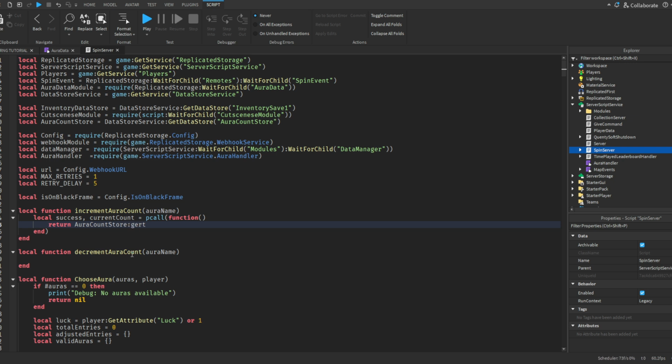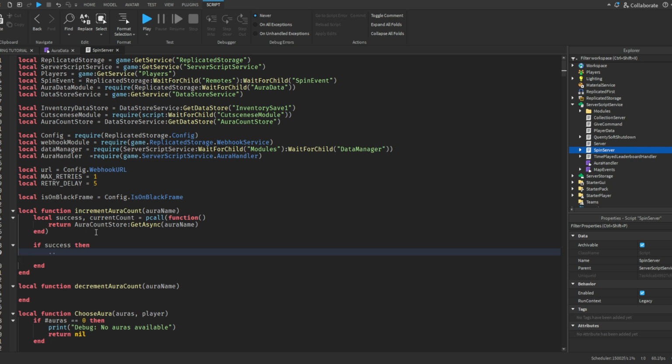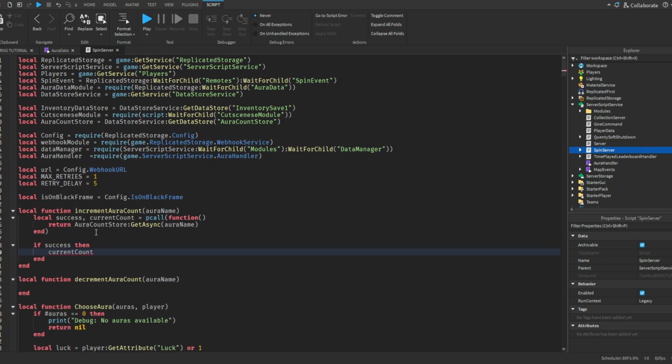So then we want to return our data store, or a console, I mean. We want to get async. So we want to see what's in the data store. We want to see the aura name, like the current count for the aura. And then if success, so if it worked, then we want to do current count is equal to current count or 0. So we want to update the count.